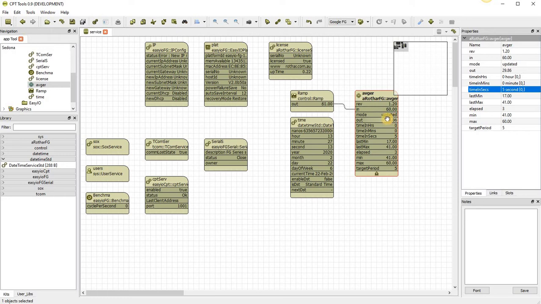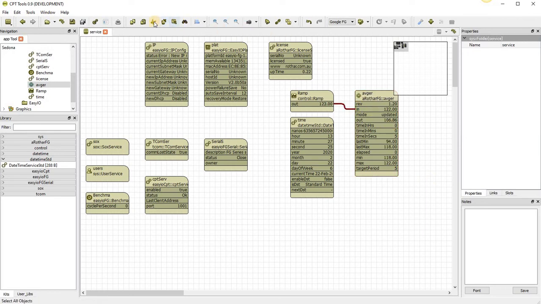Every time it scans the input, it will change this mode from changed to updated and back again to show you that it's logging. If it stops logging, if we delete the ramp link, you can see it now updates every second. Null is excluded from the calculation, so it will average correctly. An average will be 0 because there's been no recorded value.